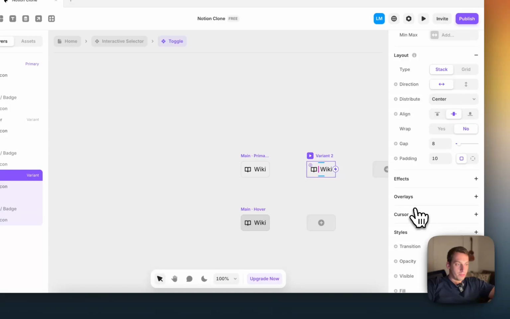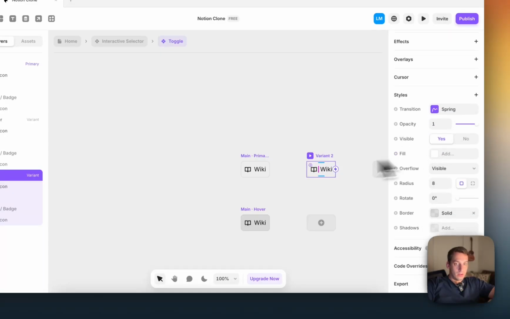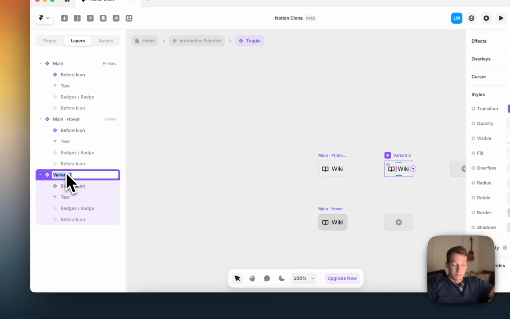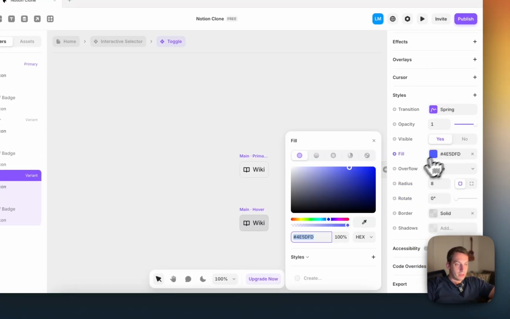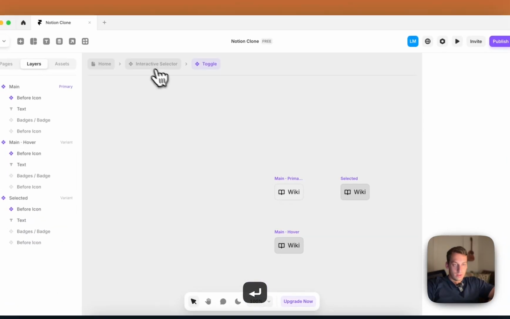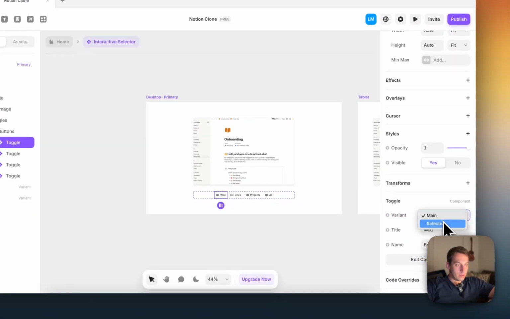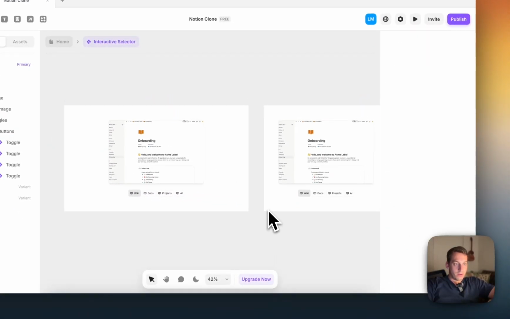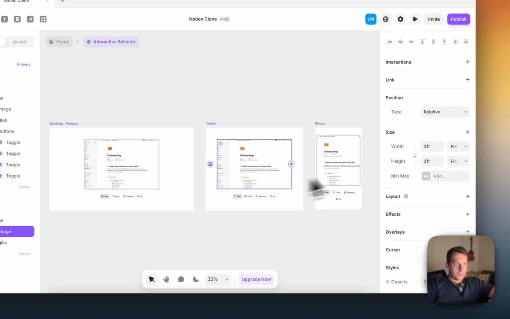And this variant would have, just like the hover, selected. Let's just write selected, and selected would have a fill of 22 and 10. So let's just replace that with selected. So this is our selected one.